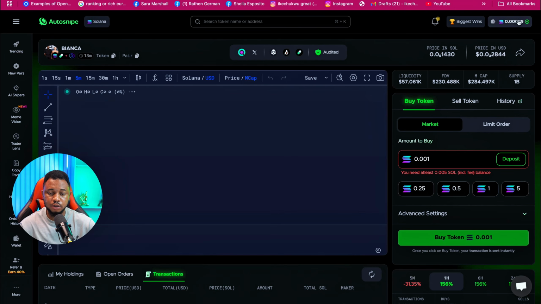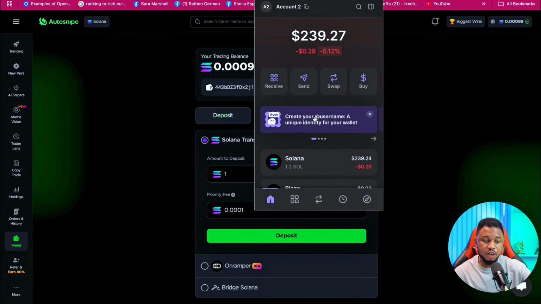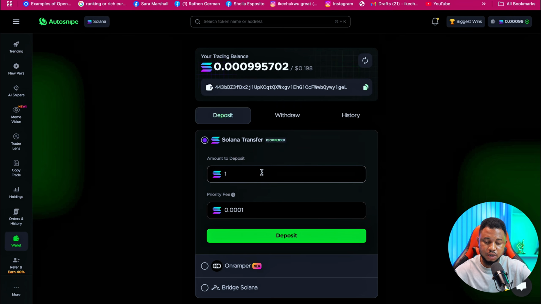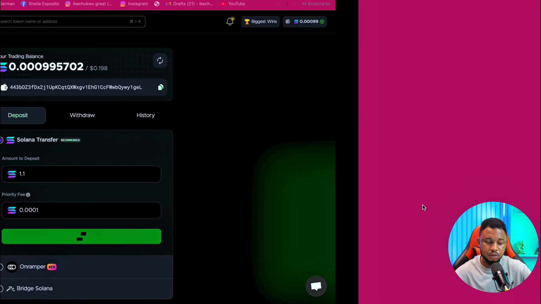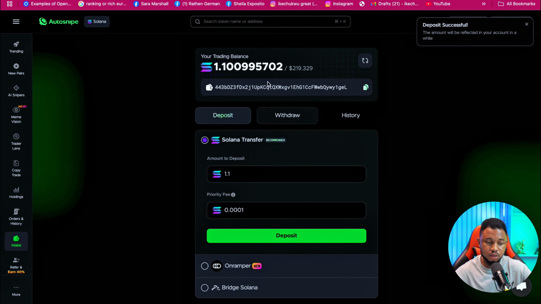All right, so I'm going to fund money right here. If I want to fund money, I'm going to click right here, and this is my wallet address right here. Or if I want to deposit from my Phantom wallet, I just put in the amount, click on deposit, and it's going to deposit right away. So in my Phantom wallet here, I have 1.2 Solana, and I want to deposit that money right here. So I can either copy this wallet address, then go ahead and send Solana from it, or just type the amount of tokens. So let's just do 1.1 Solana. I'll click on deposit, select Phantom, and it will automatically deduct the money from my wallet right away. And you can see success. We have received 1.1 Solana in this wallet.